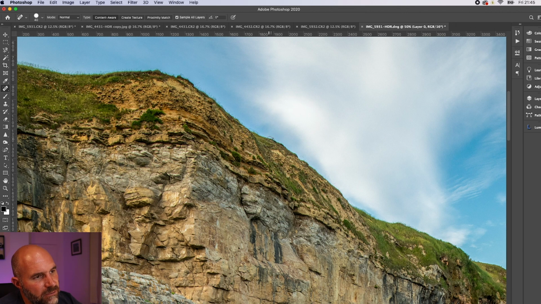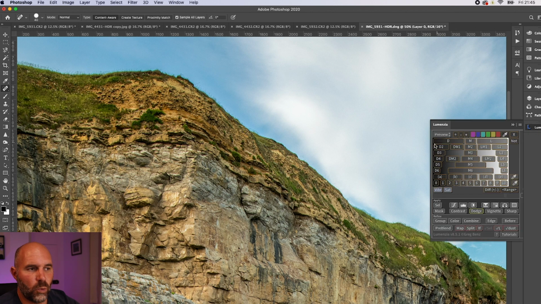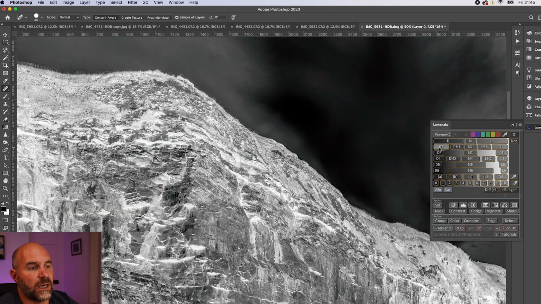You can see on the tops of the grass, they're perhaps a bit darker than they should be, if you can see the tips. Now again, there's a bit of a green halo there, look, you can see it. Now I would just work in Luminosity and work in the different tones and try and work that out. So if I was to go, say, to the darks, let's have a look what this will do. Yeah, so all the white areas now.